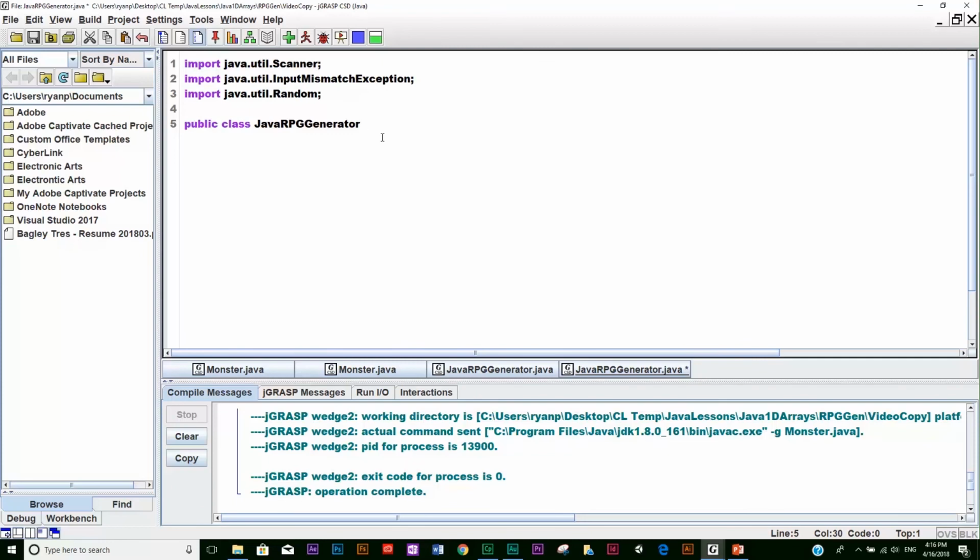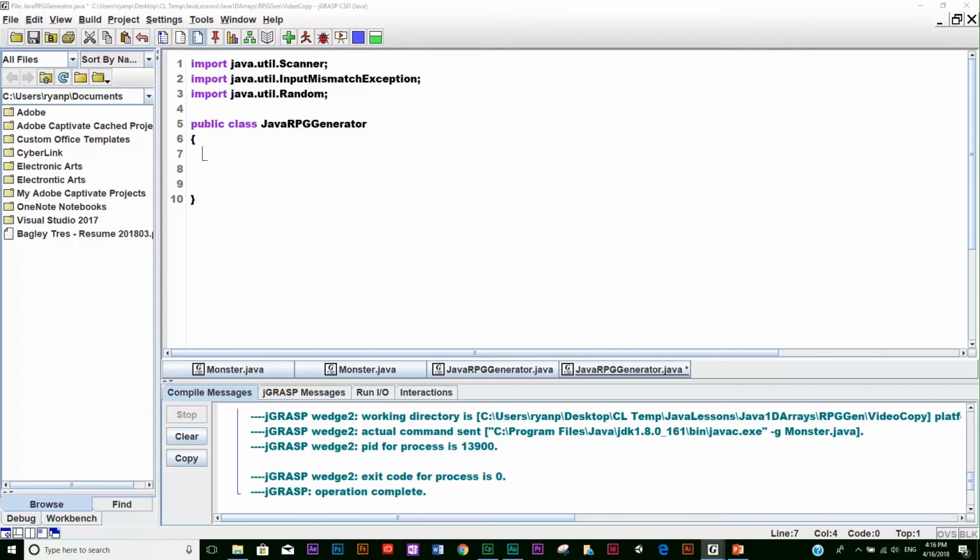Okay, we're going to create this class called Java RPG Generator. Hopefully yours is spelled exactly the same as your file name. Remember, the file name, which I have two down here because I have my notes from this program I made previously already up here. So right here, remember your file name, which mine's right down here, has to match the class name. I see that day in and day out where they don't match. Let's see. Next, we want to, I'm just going to copy and paste. This video is getting long and we don't need to make it any longer.